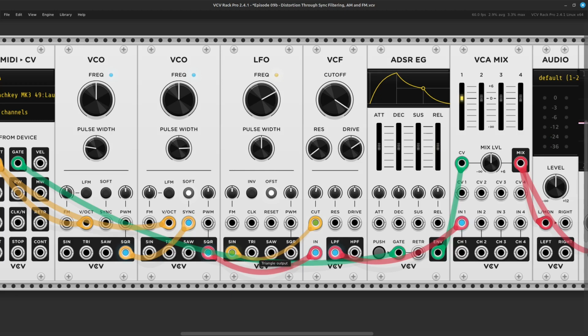I thought another thing I can do, take this triangle output from the same LFO and put it in here to do amplitude modulation on our signal.